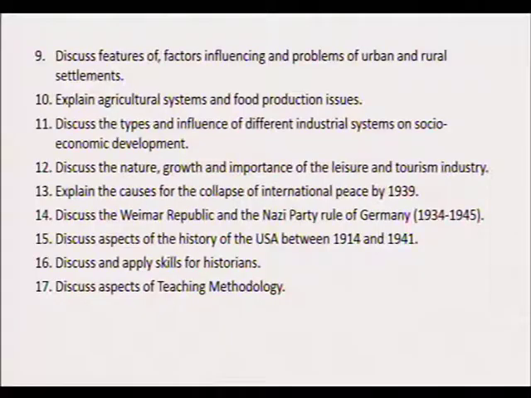Right, now we move on to the next objective, which is how to discuss features of, or factors influencing the problems of urban and rural settlements. Now, first of all, you need to know the difference between rural and urban settlements. So urban settlements usually refer to towns, cities, whereas rural settlements will refer to villages, farms, and so on.